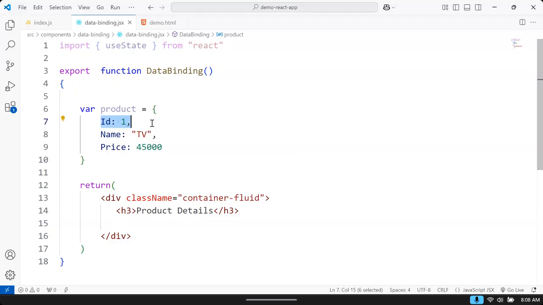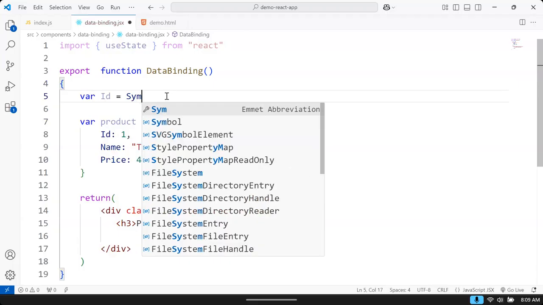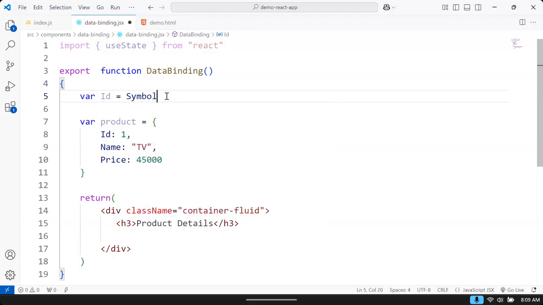Then how will you hide a property? How can you hide any property? In JavaScript, what do we do? We create ID as what type? Symbol. Symbol is a data type of JavaScript. And what is the advantage of that? This ID can be referred to as a symbol in a square bracket. This is a symbol type.